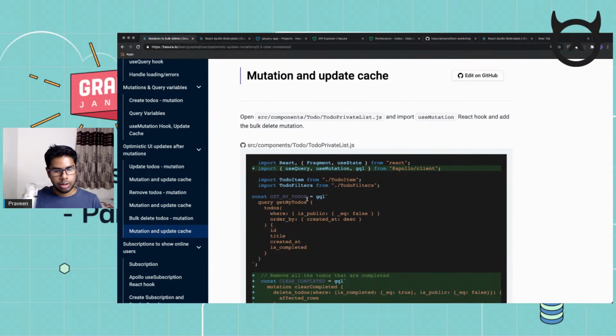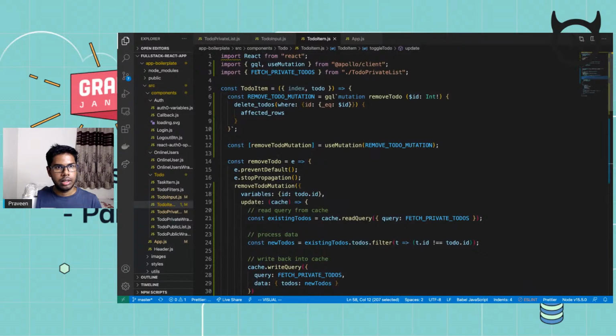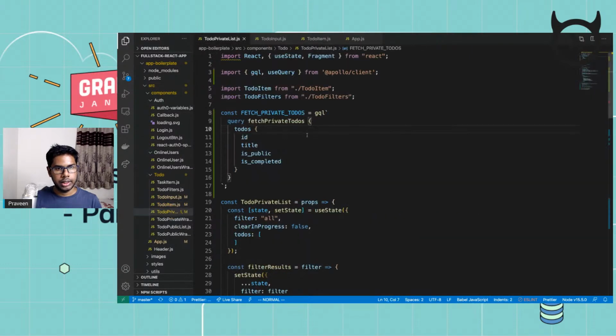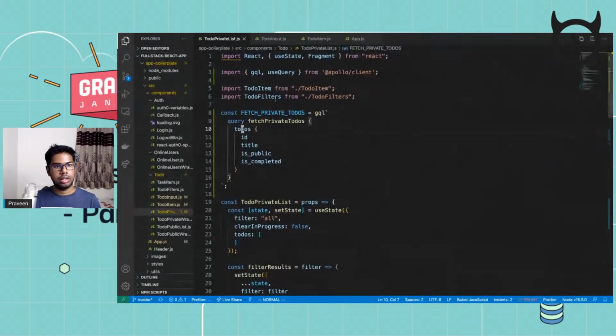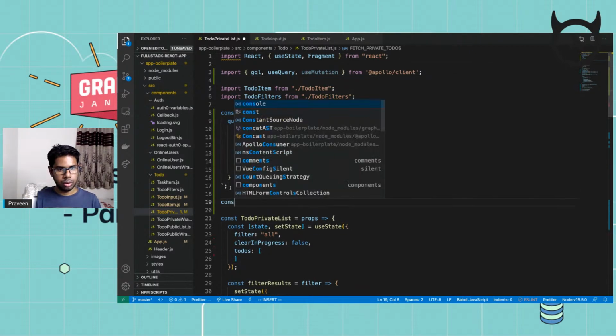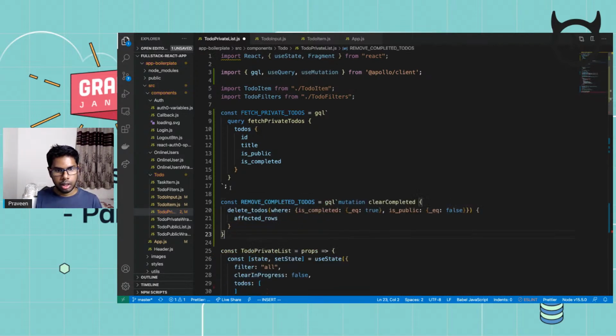So this could be imported from our to-do private list, right? So we have this to-do private list, which has the fetch private to-dos. And we already have the use query over here. I'll do the use mutation, declare our mutation as well. So this would be remove completed to-dos followed by GQL.